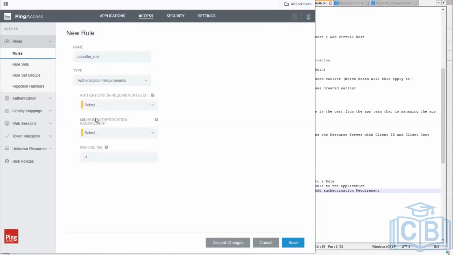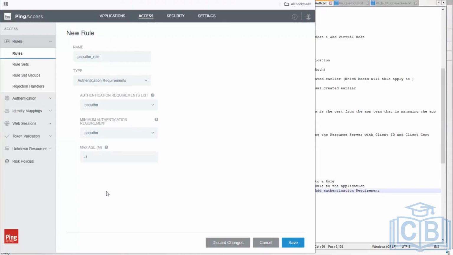Authentication requirement, minimum, you can choose that one. First you need to choose the first one, then you need to choose it again. Save it. We're just calling the rule and getting it from the authentication requirement list. Automatically it will show. If you didn't create it, it won't show here.